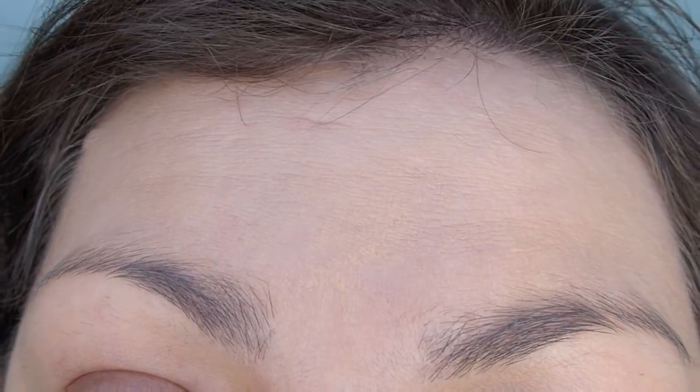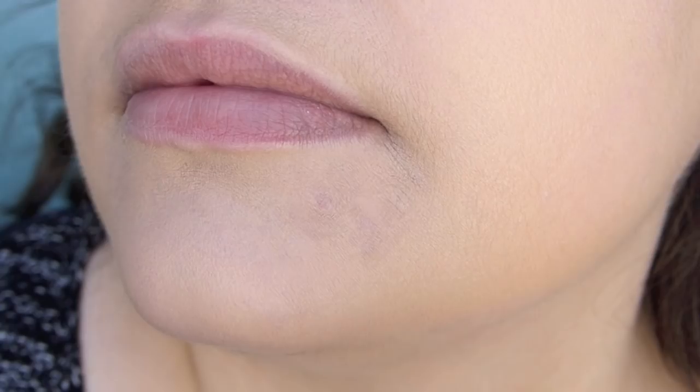I think it looks, you know, kind of as good as it can look on the pimply stuff that I'm trying to cover on my chin area. It just feels really good. It feels really, really pretty. And I think the color match is decent enough. I think I'm a bit pasty at the moment from the winter, but I think it's good enough anyways.